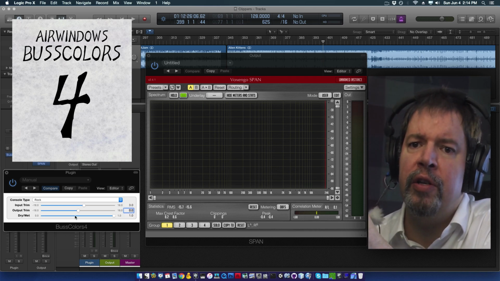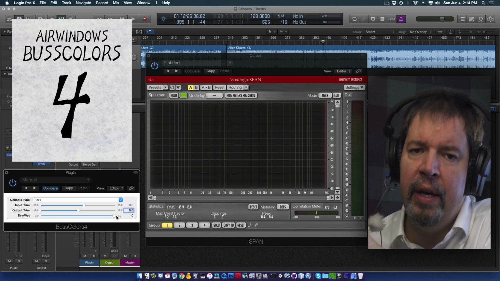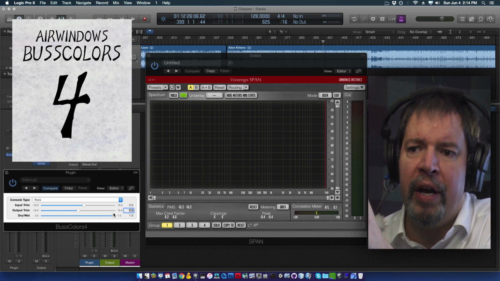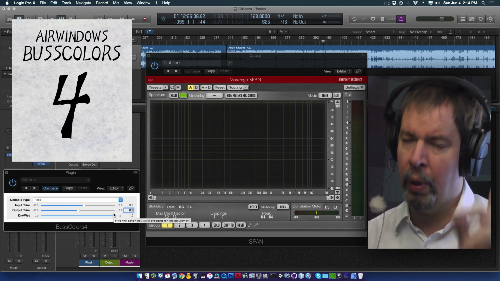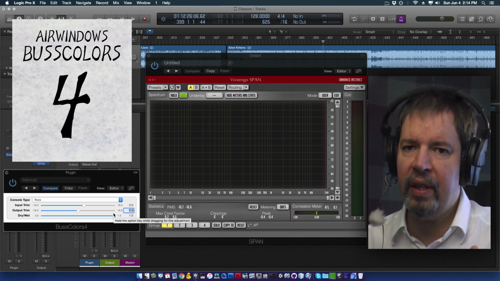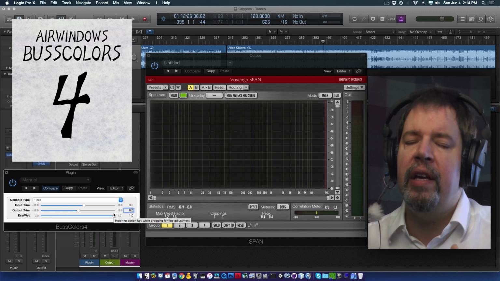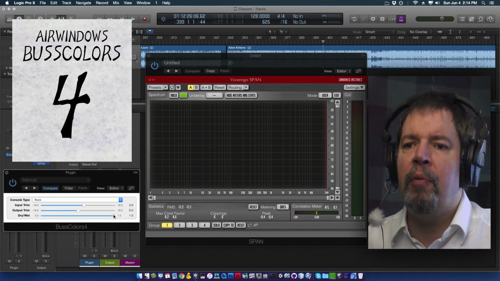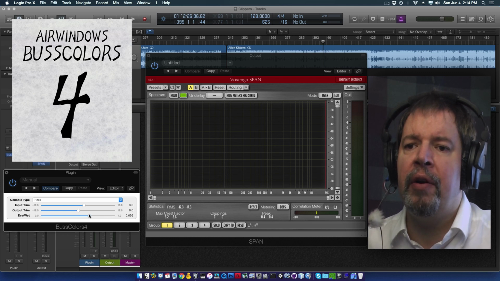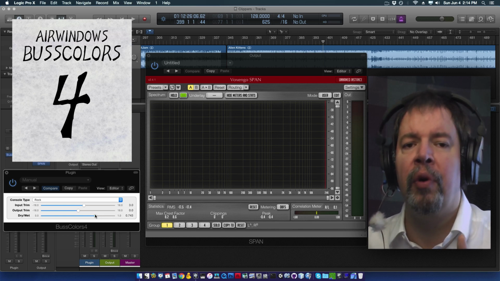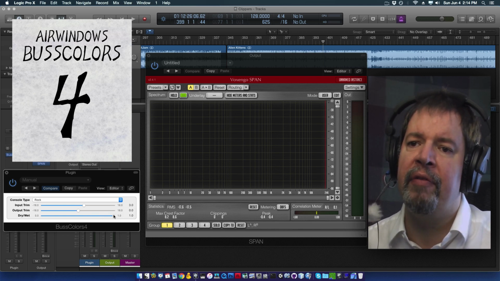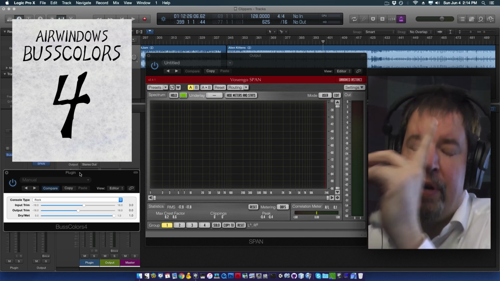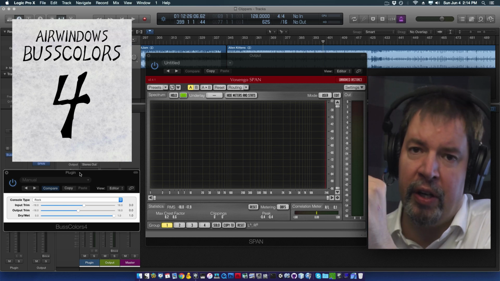When using this with Console, you should leave output trim and dry wet as default. There should be no boost to output trim, and dry wet should be at 1. Now the exception is if you have some kind of bassy sound going through here, you might want to sneak a little bit of dry in there, enough to get more of the extreme lows that you want out of it. But in some ways that's better saved for a video on Console.